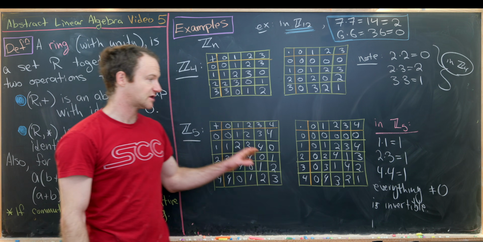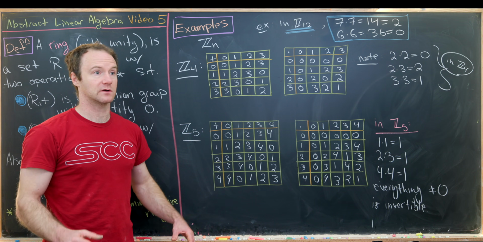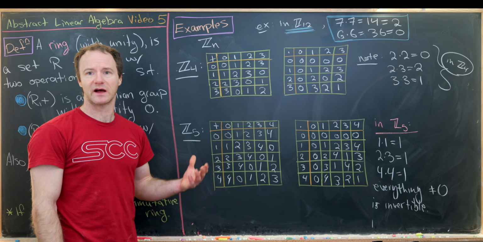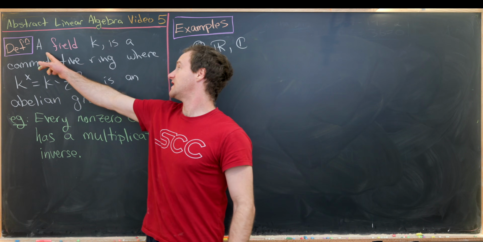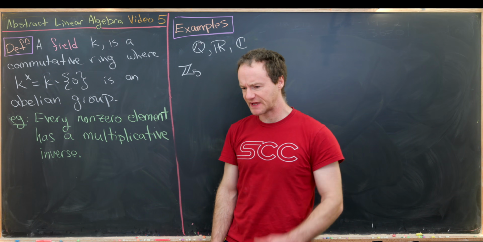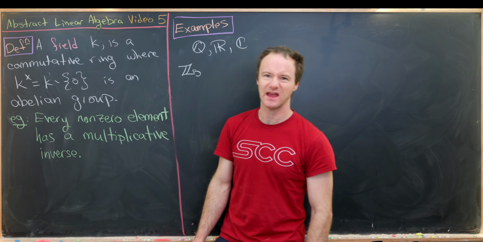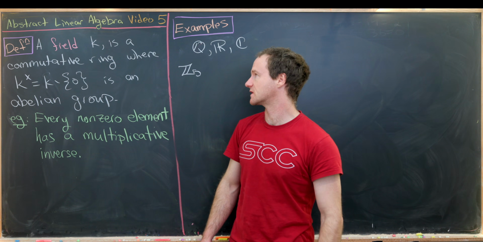And in fact, commutative rings that have this property form a very important class of rings, which we're about to talk about. So that leads us into the following definition, a field, lowercase k. So I'm not really sure where the notation of using a lowercase k for a field comes from, but it's quite typical. Maybe if you know, post in the comments.